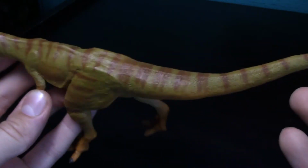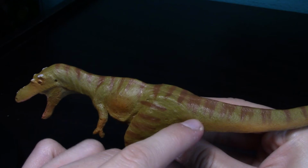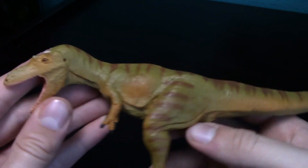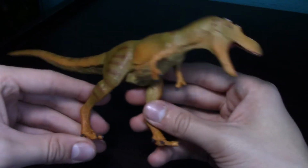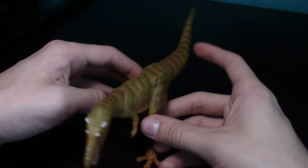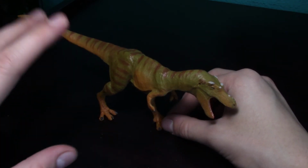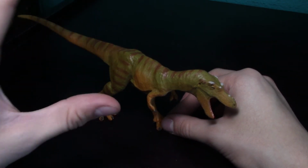So I kind of wish that was on the entire thing, those doubled up stripes. But just in general, I wish they did a consistent either one stripe or doubled up stripes. I think I would have preferred the doubled up stripes. But just in general, the figure looks really good and way better in person than I thought it would be. So I'm just really impressed with this one. I'm going to end up giving this one a solid 9 out of 10.